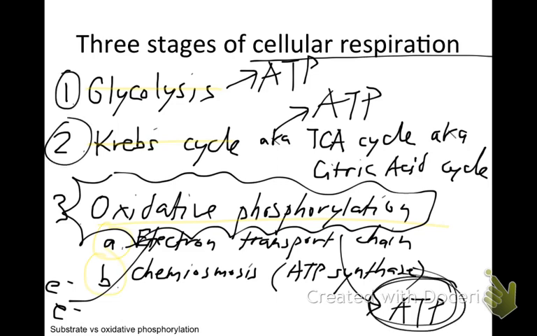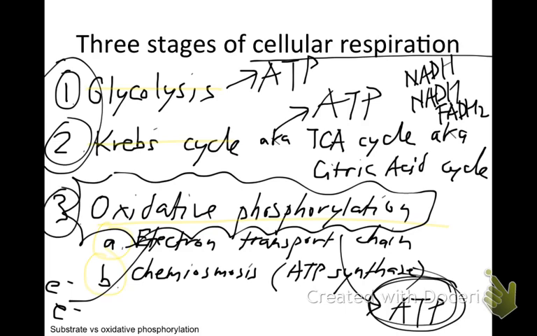Steps 1 and 2 are mostly for filling our money bags. Glycolysis and Krebs cycle are both going to make more of our NADHs, and in fact Krebs cycle is going to give us NADH and FADH2. So we're really filling our token bags here in these two steps, and then step 3 is our cash-in time, where we get a bunch of tickets, our ATP, so eventually we can use it to do work, buy prizes. You get the idea, hopefully.